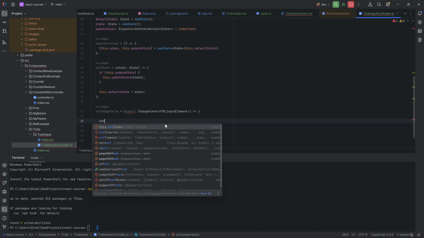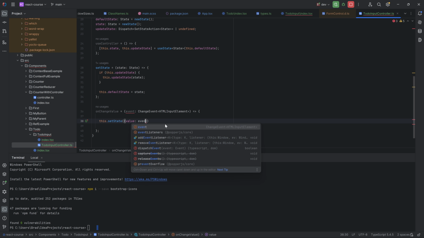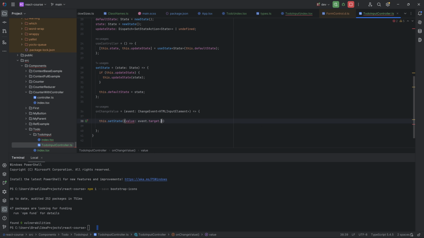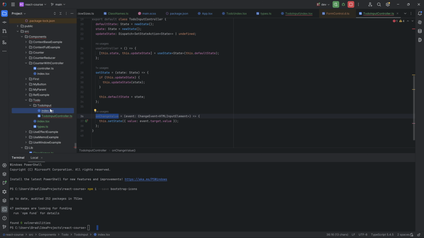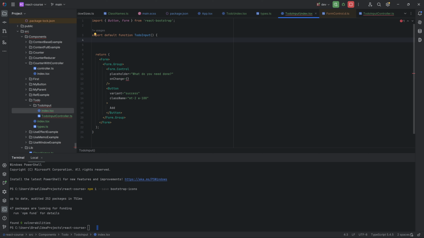And then we can set our state. And we want to set the value to event target dot value. This should work. So let's go back to our to-do input here. And this to-do input doesn't have a controller in it. So what we can do is make a new controller.